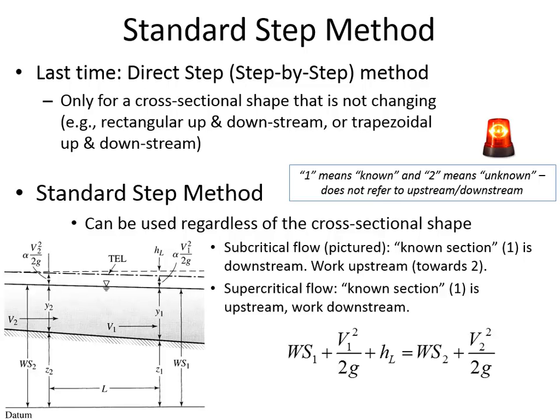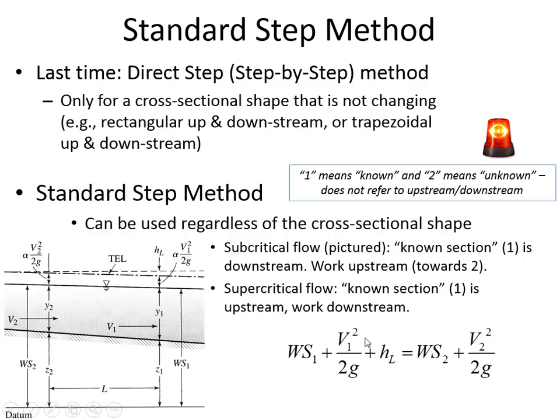And so in the approach that we're going to be working with, one of your columns will be the water surface at 1 and the water surface at 2. And you can think of it as like an elevation to the water surface. Rather than just the depth, we've got some datum, maybe sea level is the datum, or there are other datums out there. We're just going to have the elevation of the water relative to some datum that we're going to be measuring. We also take into account the velocity head to take us up to the total energy line, and we're accounting for head loss.